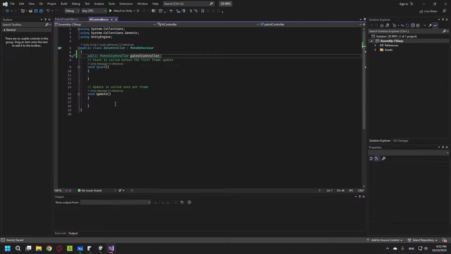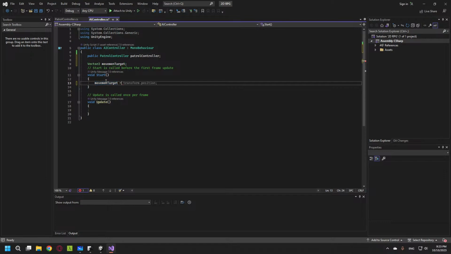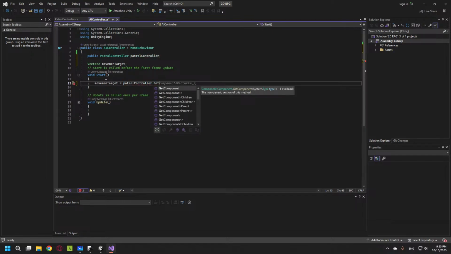So, at the start, I want a vector to target, move target, movement target, and at the start, I want movement target to be equal to patrol controller get dot next point.